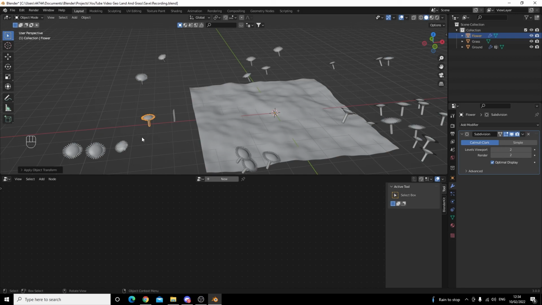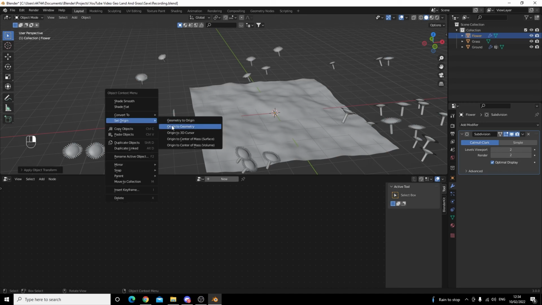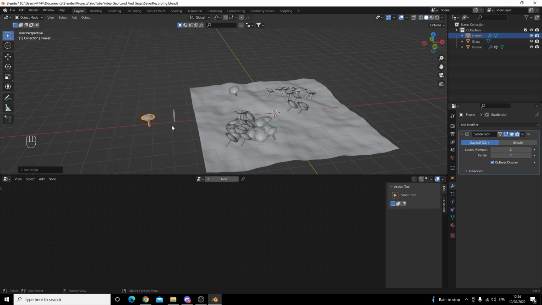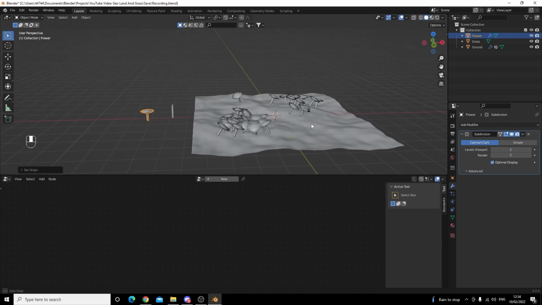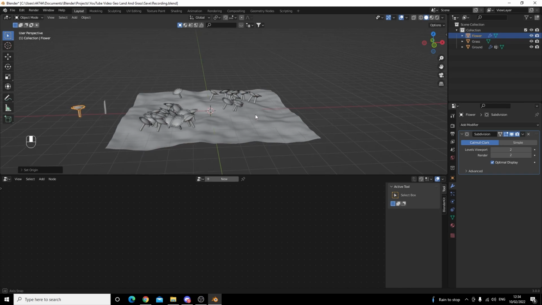Then you'll notice that the grass or flowers or whatever objects you have done this for will be all out of place. What you'll need to do in object mode is right click that object, then go to Set Origin and click on Origin to Geometry, and this will reset the location and position of that object.